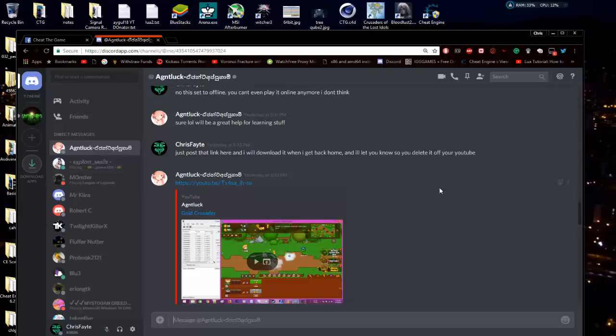Now it is an online game, but the values are stored client side, but the game saves online as well, and it's currently in its beta stages, which means that they're going to be doing some massive updates to it. So everything you're seeing here probably is not going to be the same when the game is completed, so keep that in mind. But hopefully we can still look up these values the same way. If they do decide to make the value server-sided, then this method's not going to work at all. But today we're just going to be looking at the gold value.